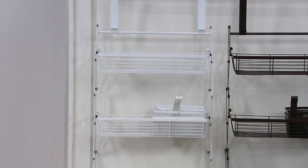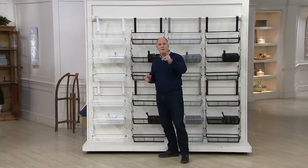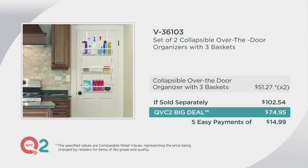We've also got white. We love to talk to experts, and you want to talk to somebody who is a true expert in reducing clutter — and it's not just because she's a professional, but because she has six children. That's a lot of clutter. These normally sell for $51.27 each — multiply that by two, that's a $102 value — at $74.95. They're metal, so you buy them once and have them for a lifetime.